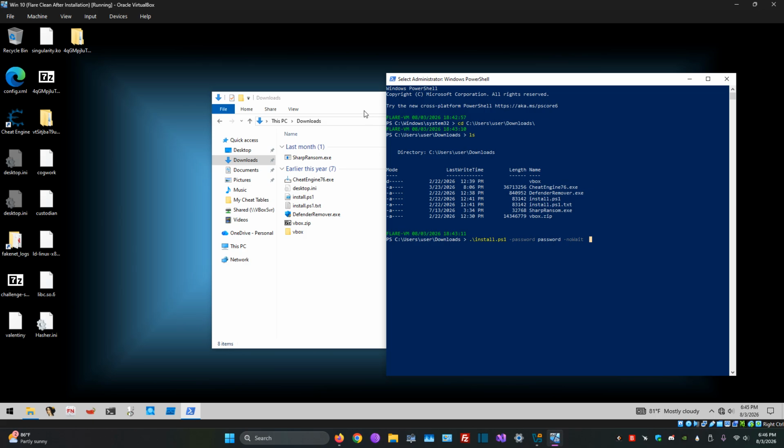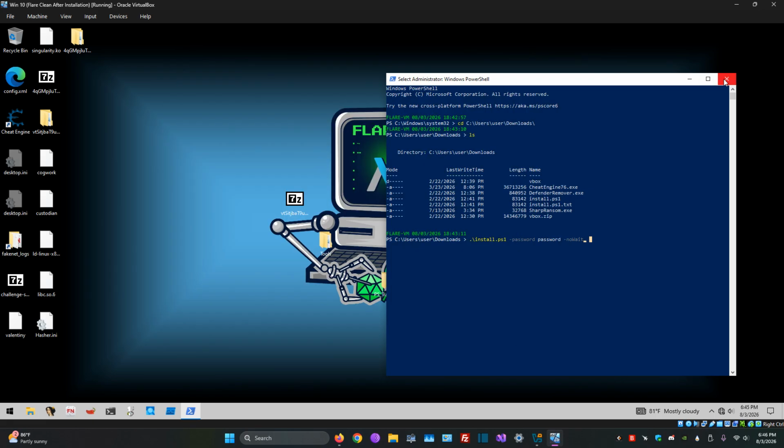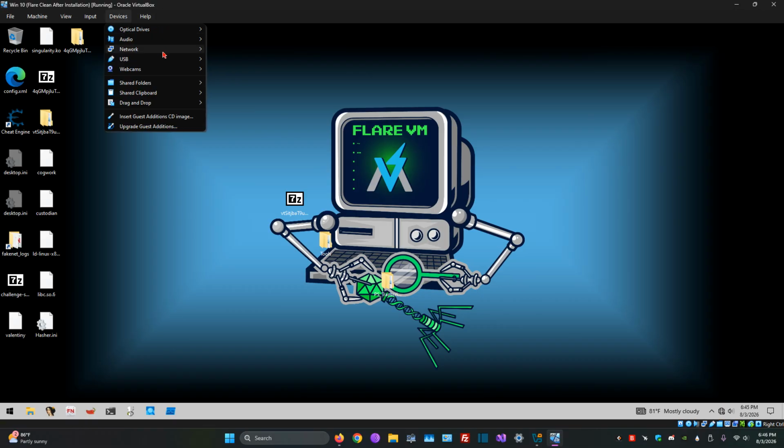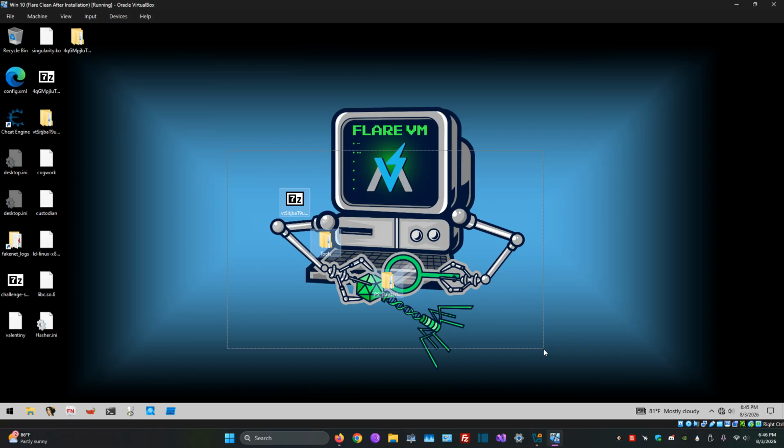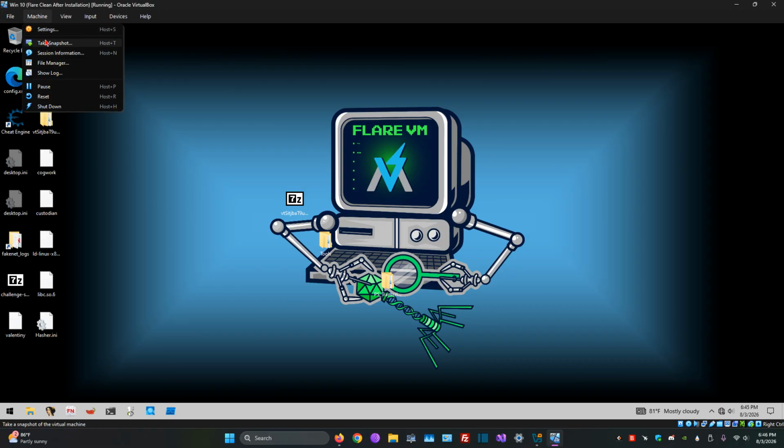It's going to take several hours, at least it did for me. And when you're done, the first thing you should do when it's done installing is take a snapshot of the virtual machine right after it's installed and name it like clean Flare installation, just in case in the future, if you mess up your virtual machine, it gets infected or whatever, you can revert back to the snapshot and have a clean VM again. So very important to do that. That way you don't have to reinstall the entire operating system, and it'll just be a pain that way.